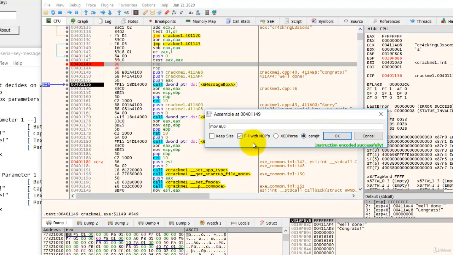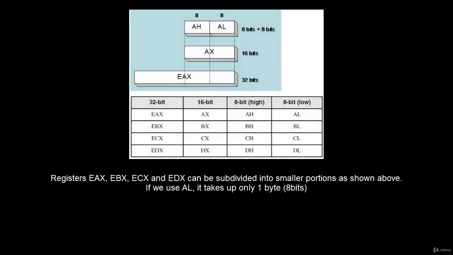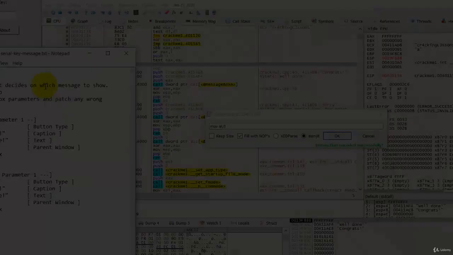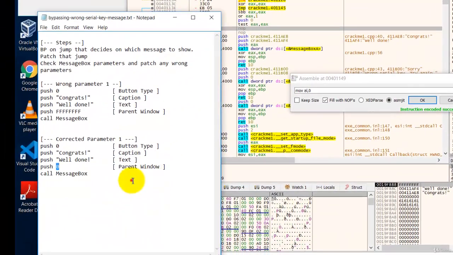So if we click OK, alright, let's analyze this further. What I just mentioned was like this. We have EAX, and then we have AL.